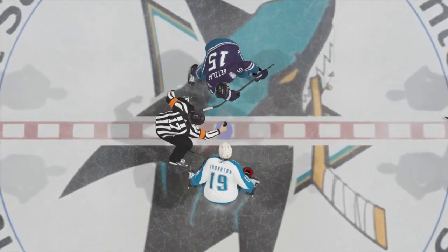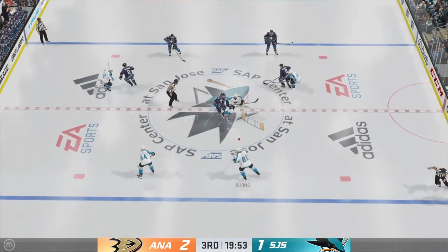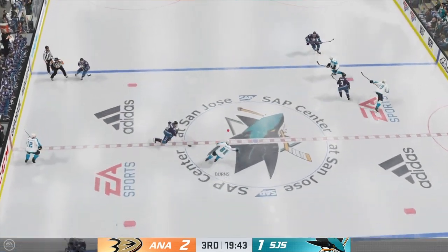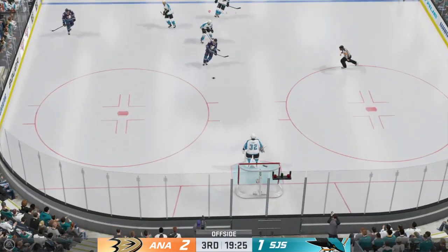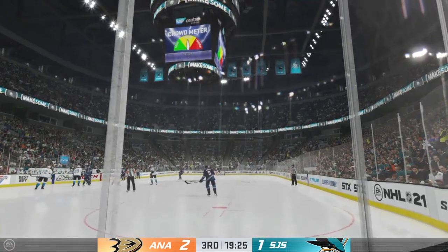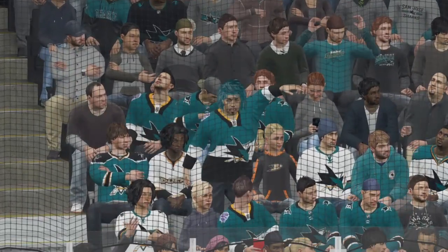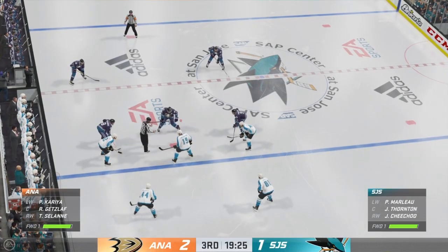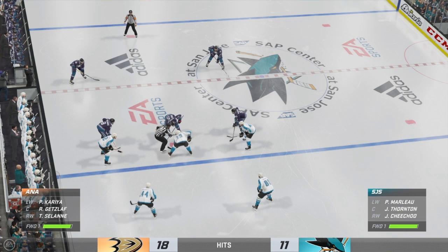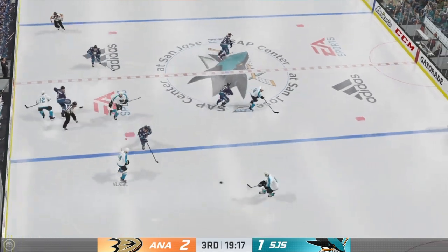Period number three is set to get underway. Thornton's won it. Here's a short pass to Vlasic. He locked him. Some players have more of a physical presence — he does have one, and he really used his size to his advantage. Still early on in this frame, James and Ray with you. Anaheim's got a slim lead — they lead it 2-1. Puck is dropped and we are back underway.